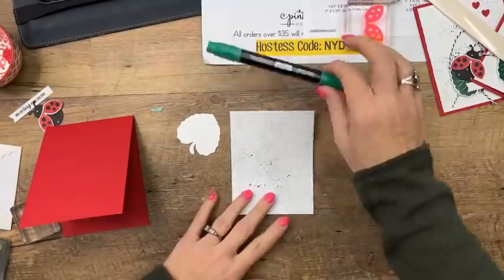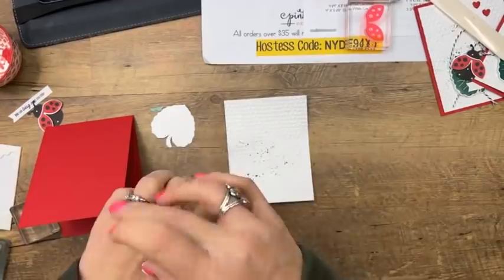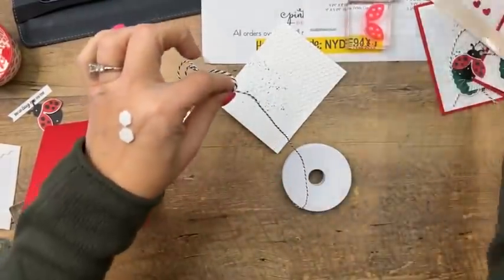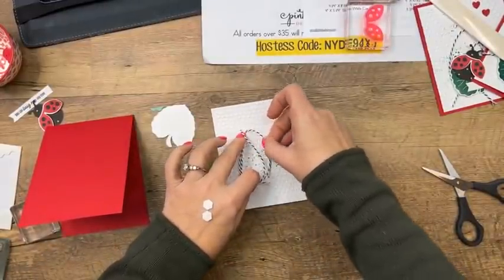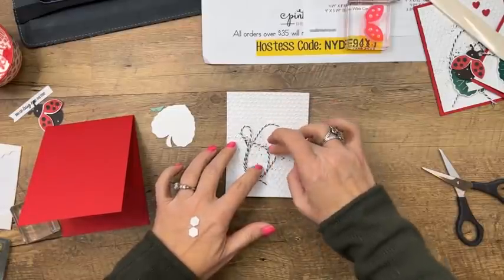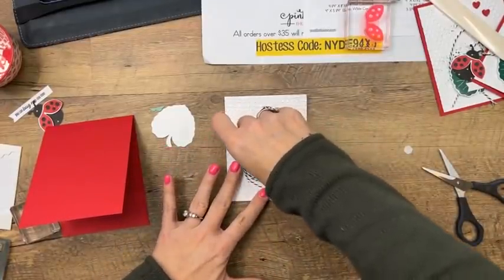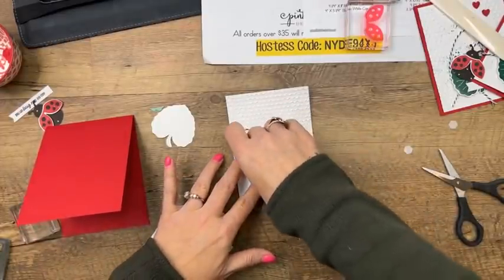Okay, before I stick that down, let me tell you what I did. I splattered with dark shaded spruce, and then, I didn't mean to pick these up yet. We're gonna take, look, we're using this again. I wonder how many weeks in a row we've used this. I feel like it's been a lot. This is the Playful Pets black and white twine. And I did two loops, and then I'm just going to kind of set them on here. I kind of like that little loop, just in a messy little arrangement. And I'm going to stick them down with dimensionals. I think maybe we might need one more because now my dimensionals won't be so sticky.